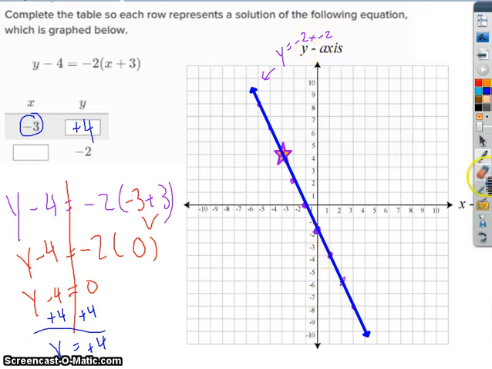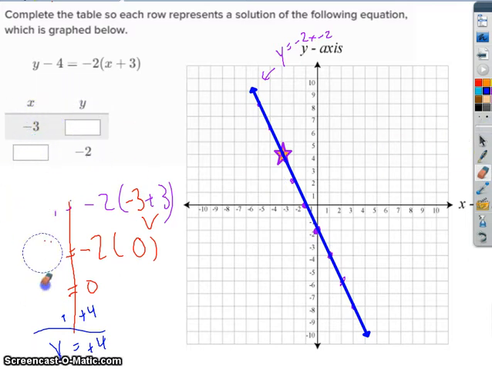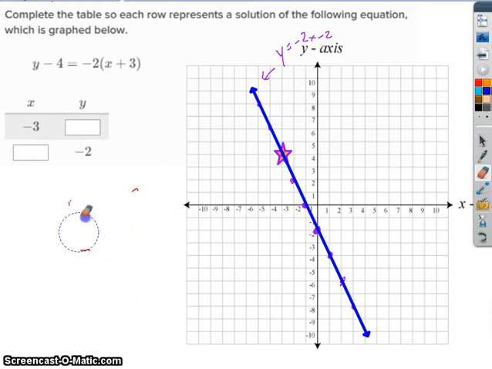Okay, so I could use either of these two methods. What am I going to do next? Somebody make a prediction. I'm going to start where y is negative 2. This was 4, right? Positive 4. Let's make a prediction for what this is going to be. Yeah, it's going to be 0. It's right here. So my prediction is going to be x equals 0, because I already know what point it is. All right, so let's give it a try.